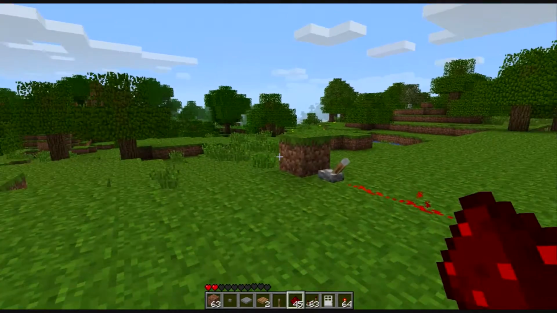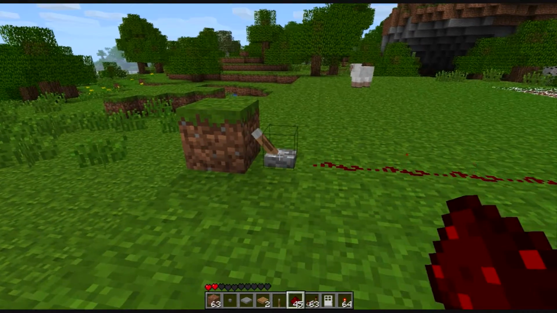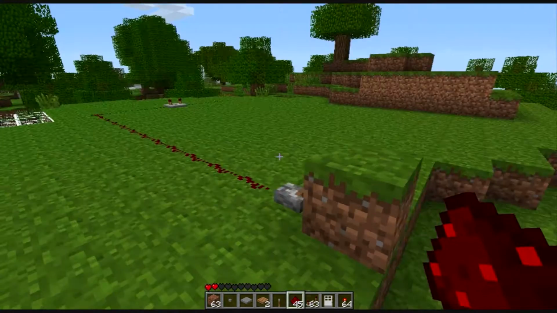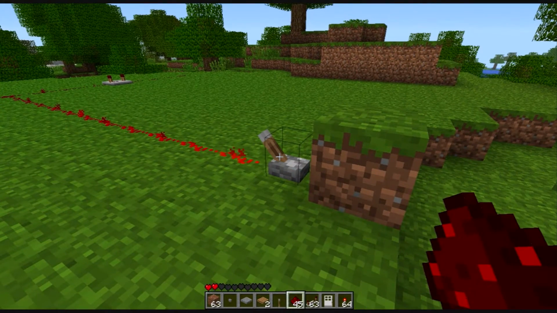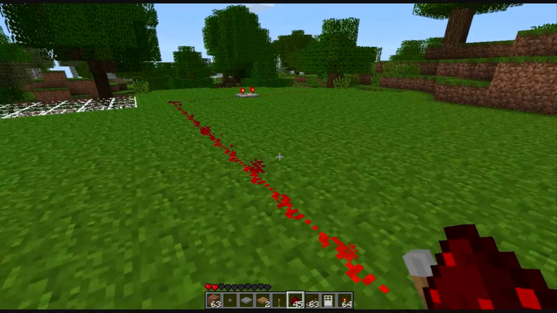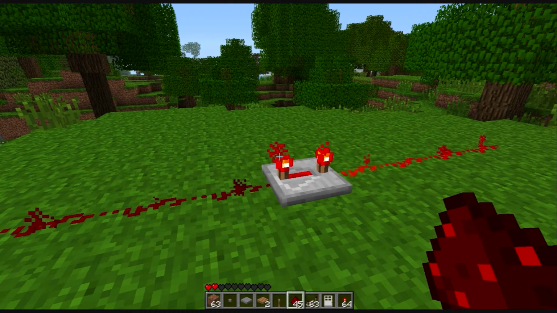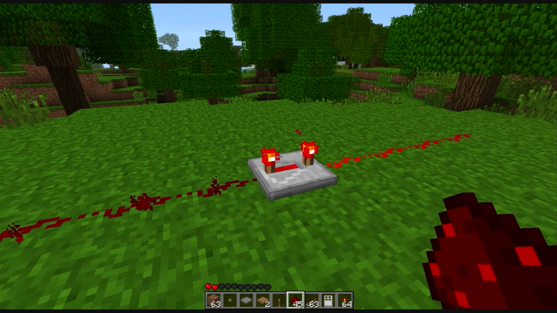This basically means when I switch this off, if you look at the other side of the redstone repeater, I activate it and then it's delayed before the other side comes on. This is good if you want a system for making songs with note blocks, things like that.